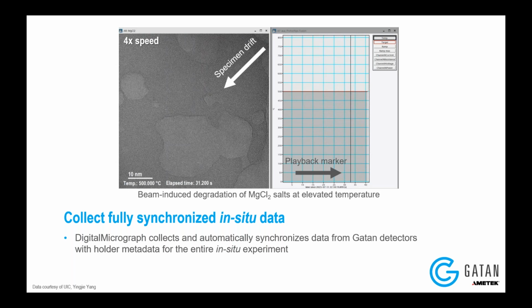You also have this playback marker on the right-hand side, which is the holder metadata plot that plays back synchronized with the video data that you collected with the camera.